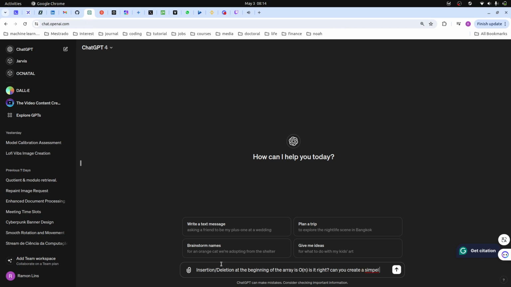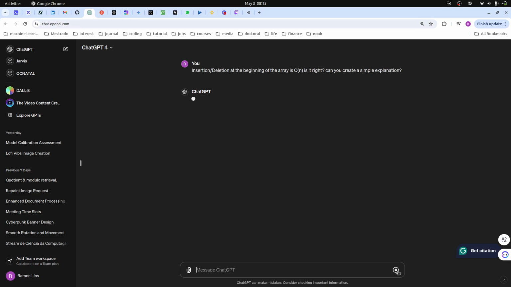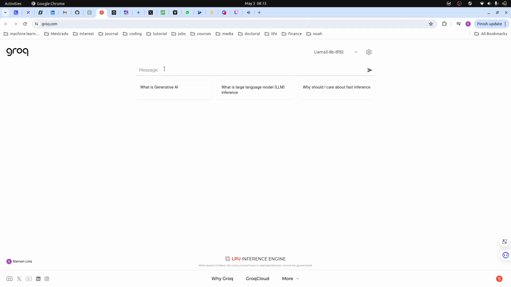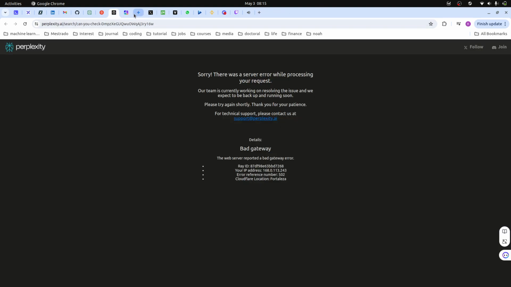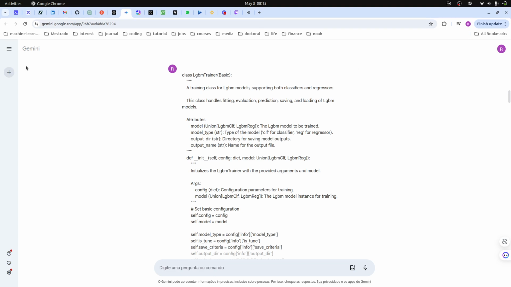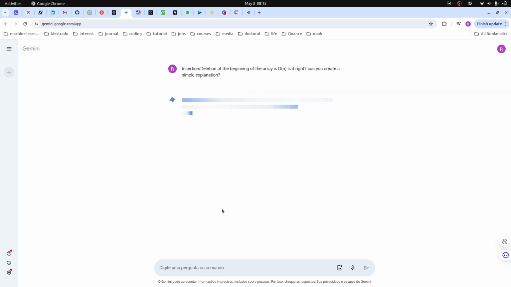Create a simple explanation. Okay, let me see if GPT returns something interesting. I like to use other tools like Grok, and I also use Perplexity, more for research, and Gemini. I basically use these three tools. Let me check each one.